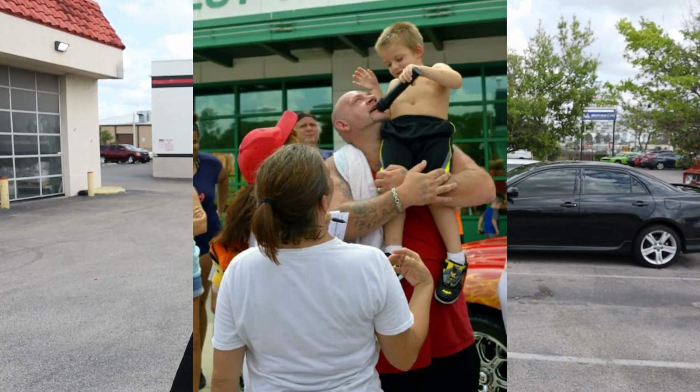He was even telling the Make-A-Wish officers, look, I'll show you. And they were afraid. They're like, no, don't go near that car. I said, no, that's his car. So he got in there and he goes, watch this. Psh, psh, making all the sounds. Oh, he loves it. So that's when I really started doing a lot of charity events.